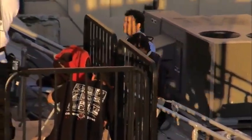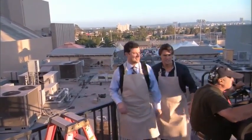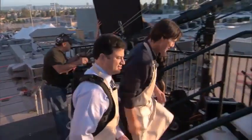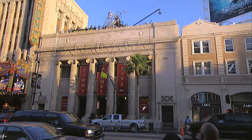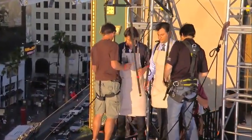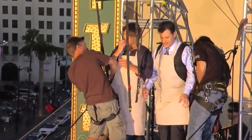This is the roof. Very high up here. It's amazing you have this here. Good thing I happen to be wearing my harness. All the way up, buddy. Dane's controlling the speed. Okay, hooking him up now. I'm going to tell Dane that this is gross. This is much worse than I imagined it would be.